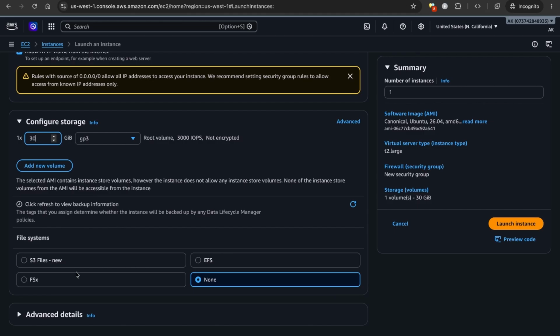The file system option is saying EFS, and it's because if we are going to use the instance under a load balancer, there are going to be multiple EC2 instances under one load balancer.